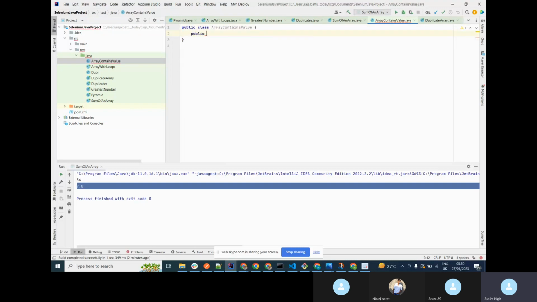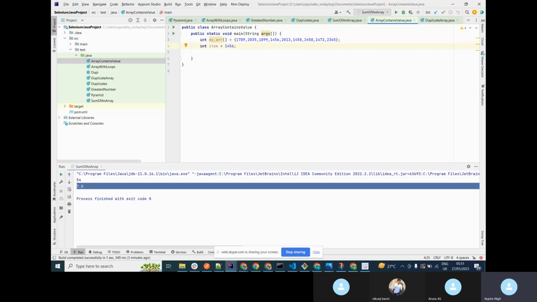Public static void main, String args. So I have declared an array like this. Suppose you want to search for an item present in the array, then I'm going to declare item is equal to 1456. I want to check whether 1456 is present in the array.